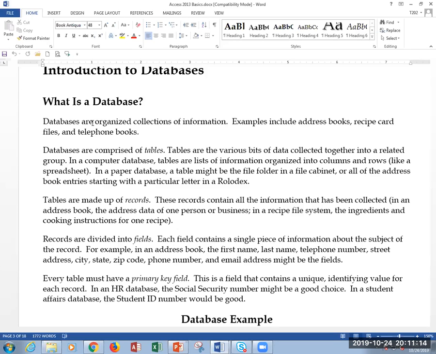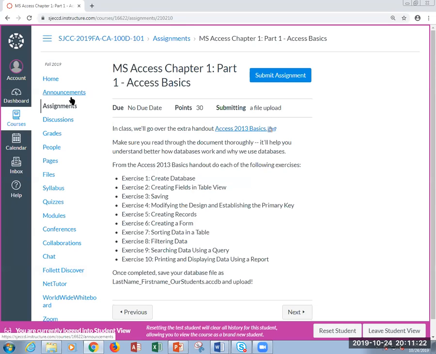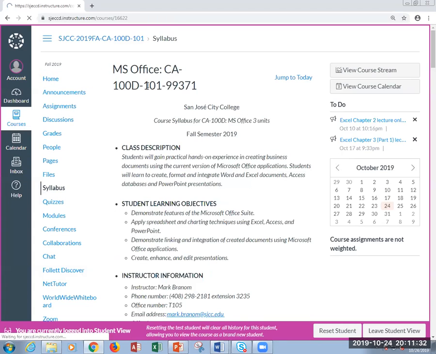A database that you are using right now is Canvas. In Canvas, if I click onto Home, it shows courses, and the course number in Canvas for this class is 16622. This is the main page on class number 16622.